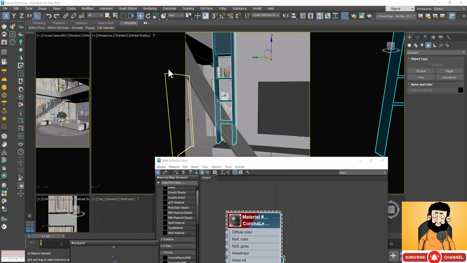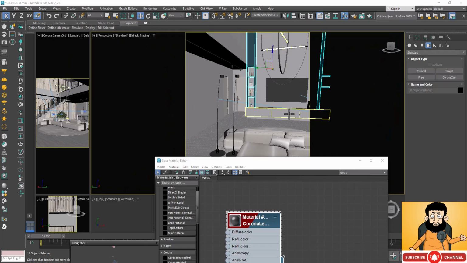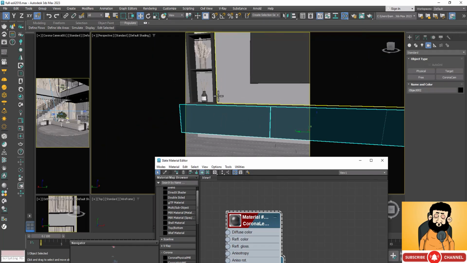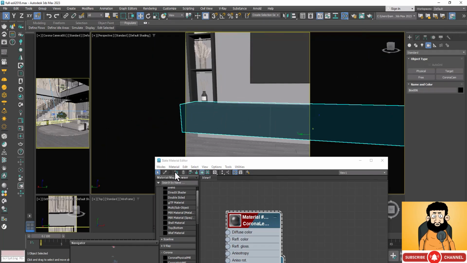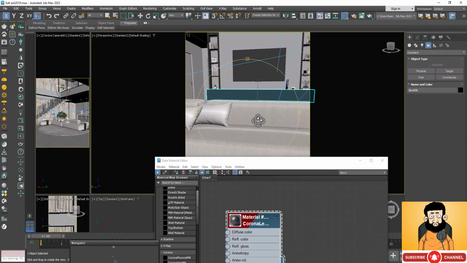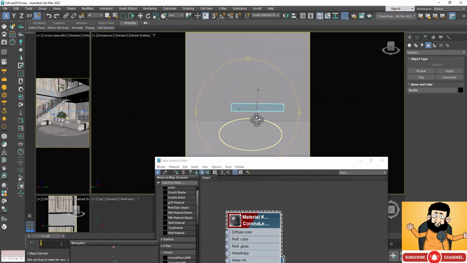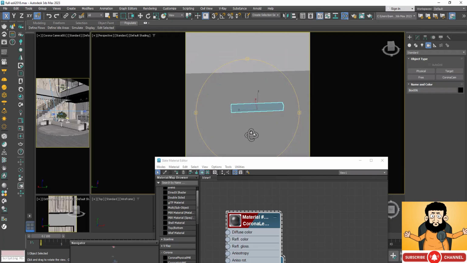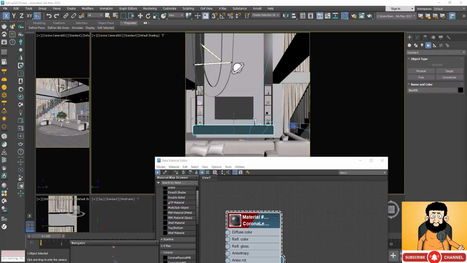Well, and also guys, to this table that we have here, these were the doors on our table. We attribute the doors to the doors, and to the table itself I selected it, and yes, this material is attributed to it. So now let's go to the material behind the TV. Is it a stone? So now let's go create this back material together, which is also a very simple Corona material.